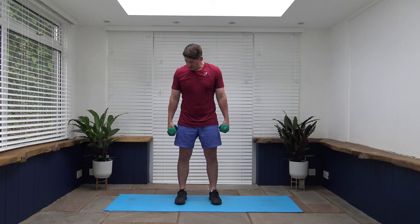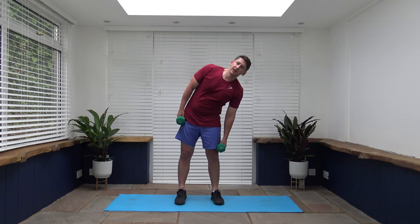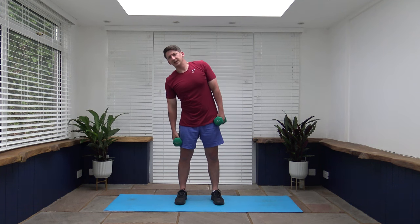Feet shoulder width apart, palms on the side. We're gonna go down, squeeze the oblique muscles. Come up and change over. You can do it one continuous movement or you can stop at the top and go down. Here we go, 4, 3, 2, 1, let's go.